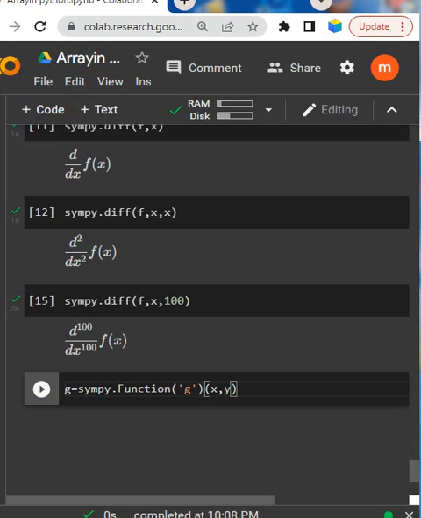So now another variable, g dot diff, x comma y.